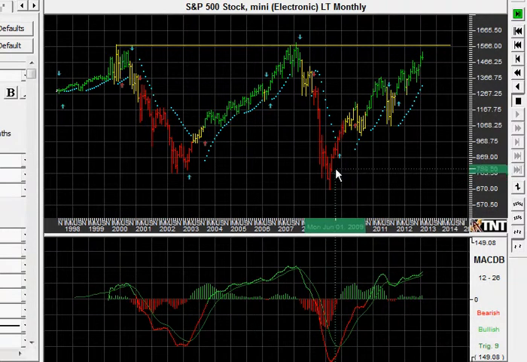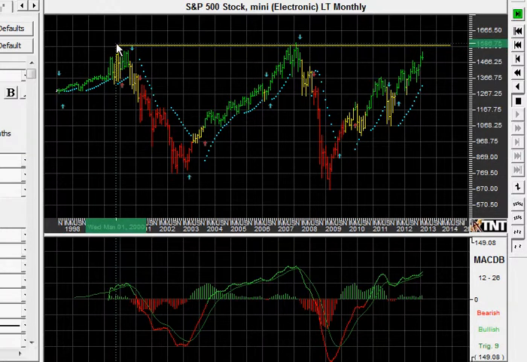We're going to take a look at the S&P mini contract. Now, this is the monthly chart right here, and it goes back to 2000. Well, a little farther back, but basically the main high back here was around 2000. And then you can see it hit resistance here and came down, and that was the big crash in 2008, 2009. And then it's coming into resistance again. So that's what I think is the big thing to look at right here.